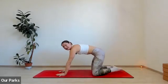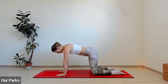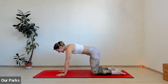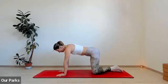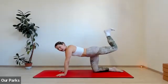Let's get moving and let's get flowing. I want you to place your knees underneath your hips, shoulders over your wrists. Keep your belly tucked in, core nice and tight, and make sure we have a bit of space for the left leg to extend out to the side. So if you need to move around your mat, go for it. I want you to flex your left foot as we send the left heel up to the sky.